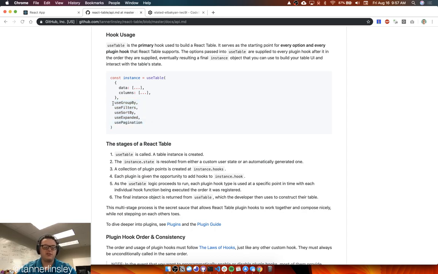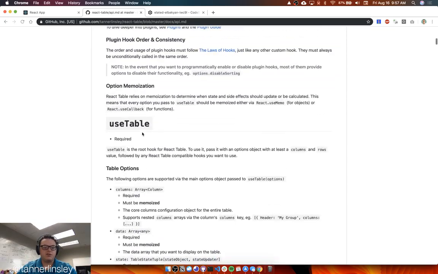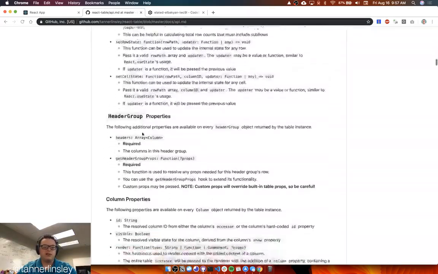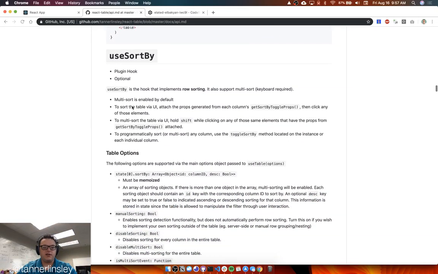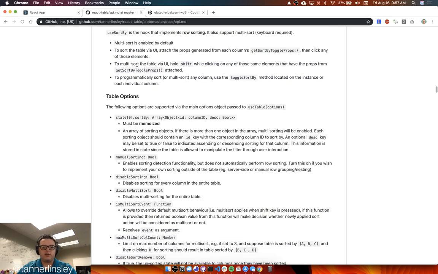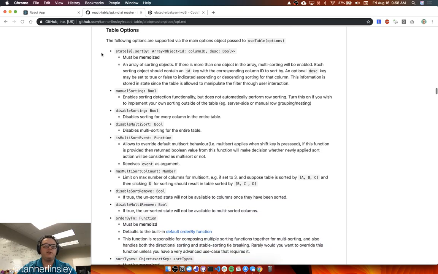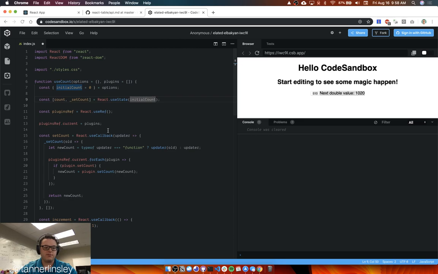And those hooks extend the functionality of the table, which is really cool. So by just adding one of those hooks, like use sort by, you get row sorting and multi-sort and all these cool prop getters that you can use. And all it's doing is this exact pattern that I just showed you right here.